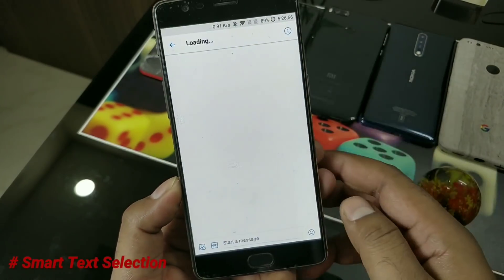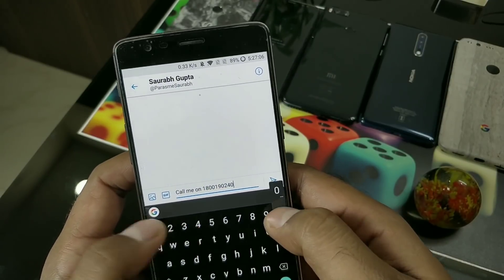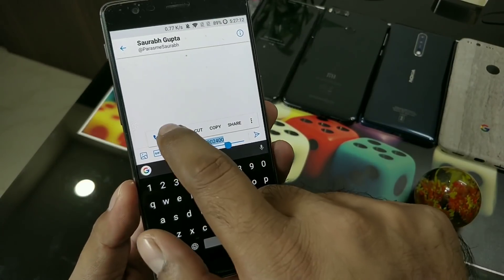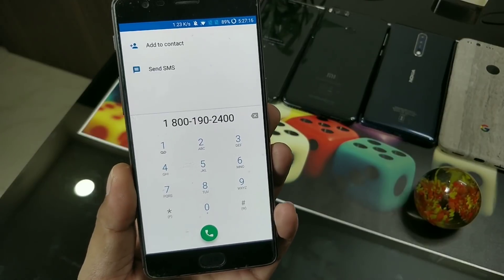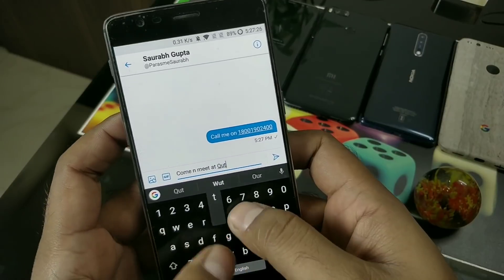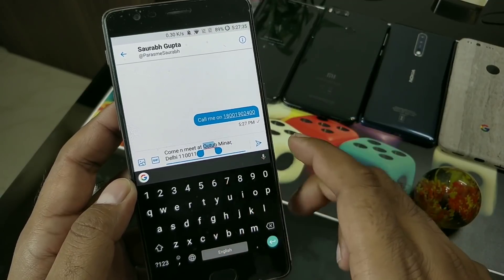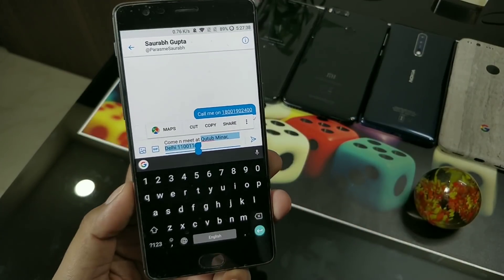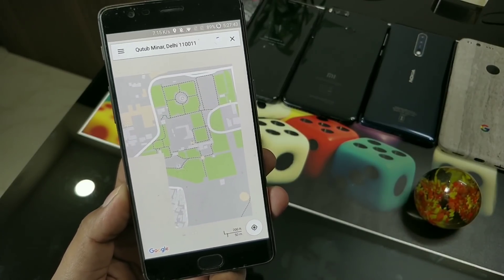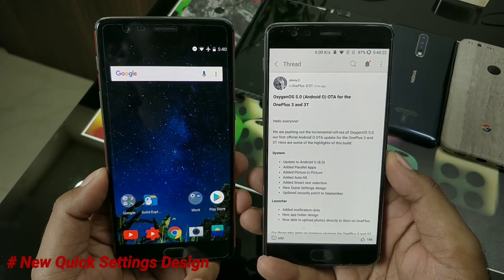This is also a very important feature: Smart Text Selection. Basically Google is trying to learn context awareness - it reads what things you are writing or copying. For example, if you copy a phone number, it will show options to open that number in the dialer. Or if you double-tap to select an address, Google will recognize it as an address and show a Maps button, so you can instantly open and navigate there. It is system-wide, working across all applications.